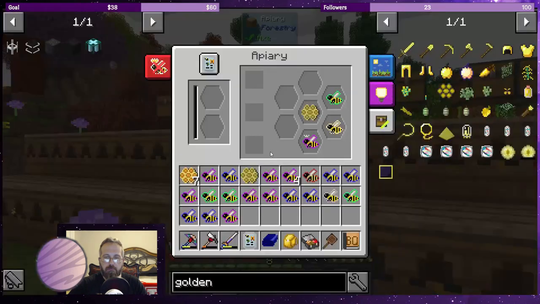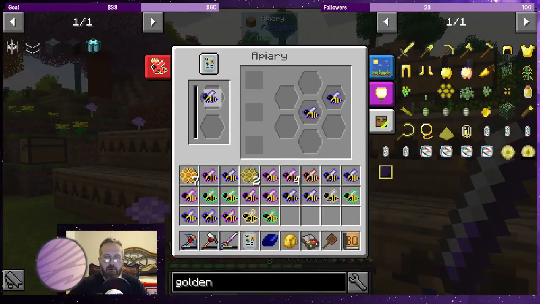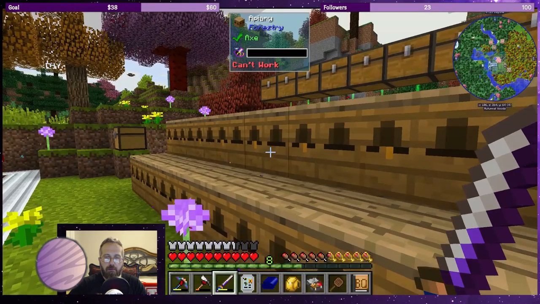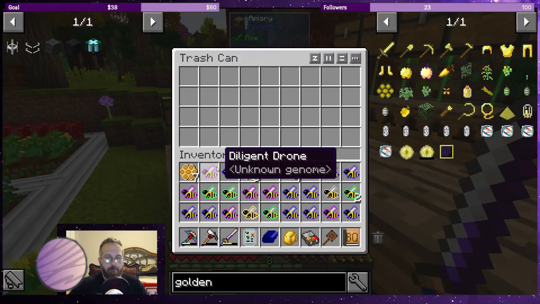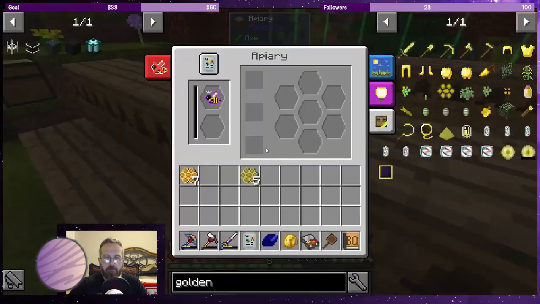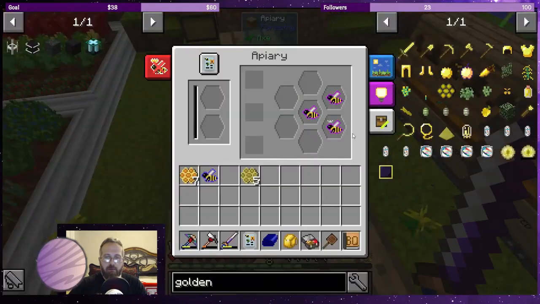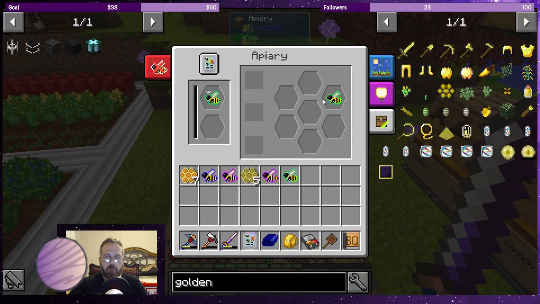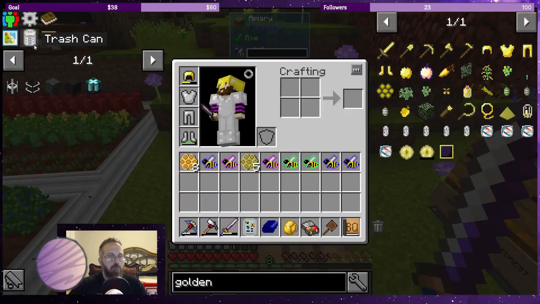Moving. Ancient. I'm not gonna save the ancients anymore. A common. Unfortunate. We have one common that went backwards. Trash can.